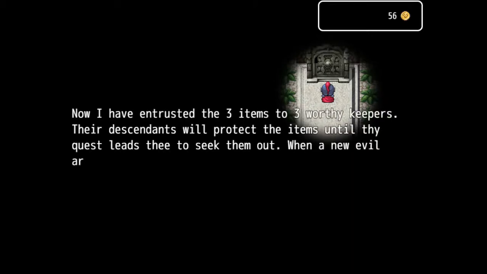Anyway, now I've entrusted the 3 items to 3 worthy keepers. Their descendants will protect the items until thy quest leads thee to seek them out. When a new evil arises, find the 3 items, then fight. Now, normally that's where the tablet ends, but I decided to add a bunch of extra shit. Yes, a bunch.